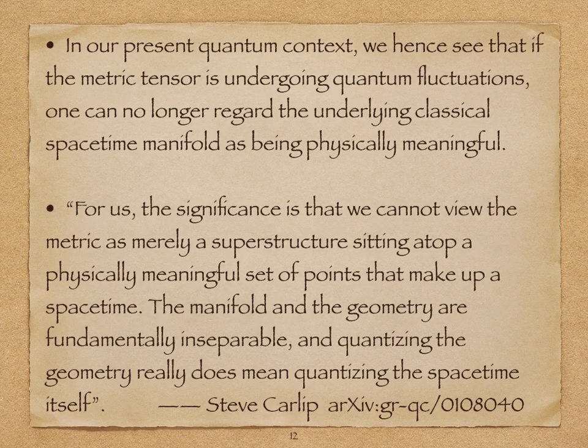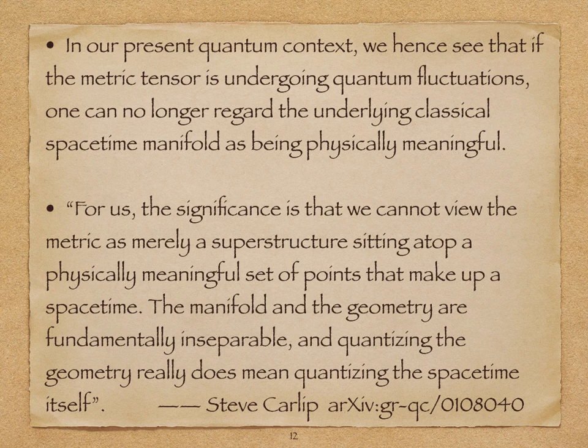Okay, so we're almost done. Come back to the situation where there were no classical objects in the universe. There were only these quantum objects. The metric is now undergoing quantum fluctuations. One no longer has a classical metric sitting on the space-time manifold, because remember, a classical metric is produced by classical bodies. If there are no classical bodies around, only quantum fluctuations, you do not have anymore a classical metric sitting on top of the space-time manifold. You have a metric undergoing quantum fluctuations. So the flag is lost, you see.